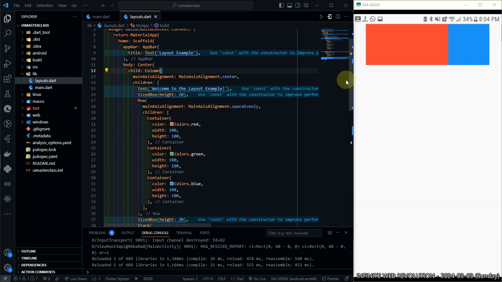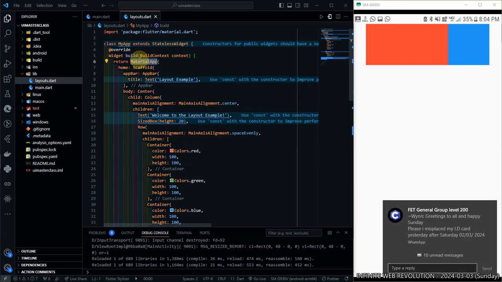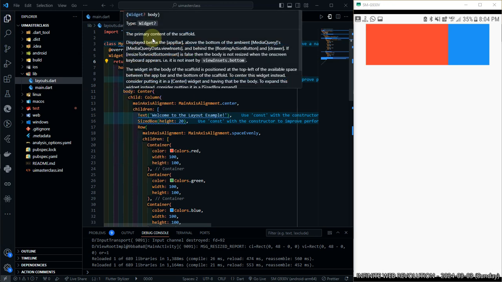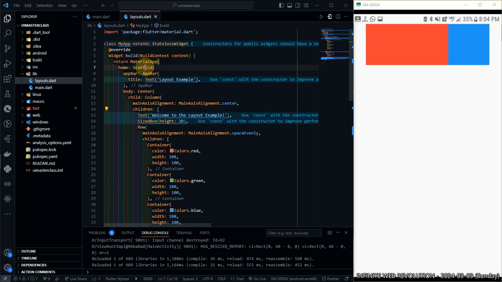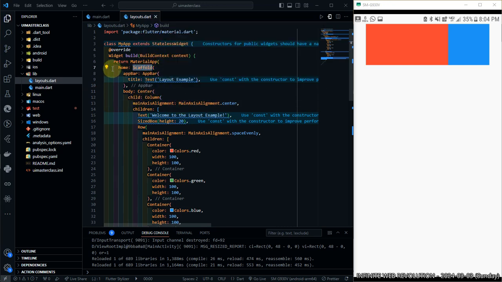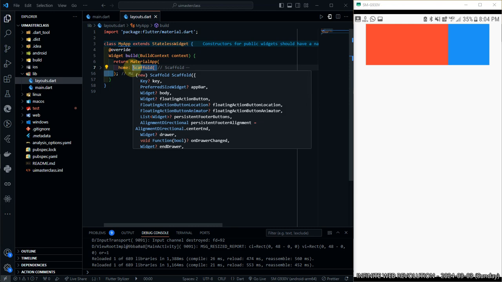Let's look at what this widget actually contains. It actually contains a material app. No, we don't want a material app. So we're going to remove the material app, scaffold. We don't want all of this. We just want this scaffold. We don't want the material app, because the material app is supposed to be used just once.